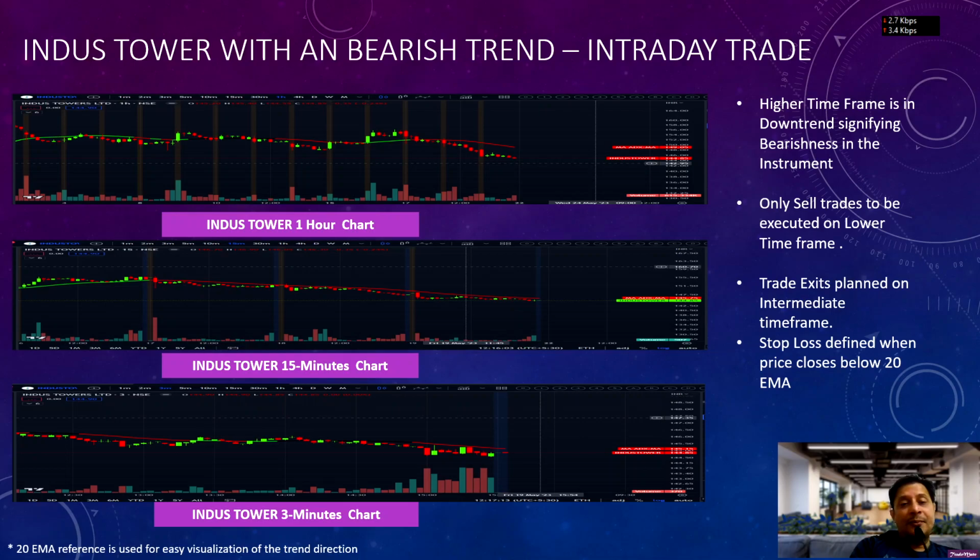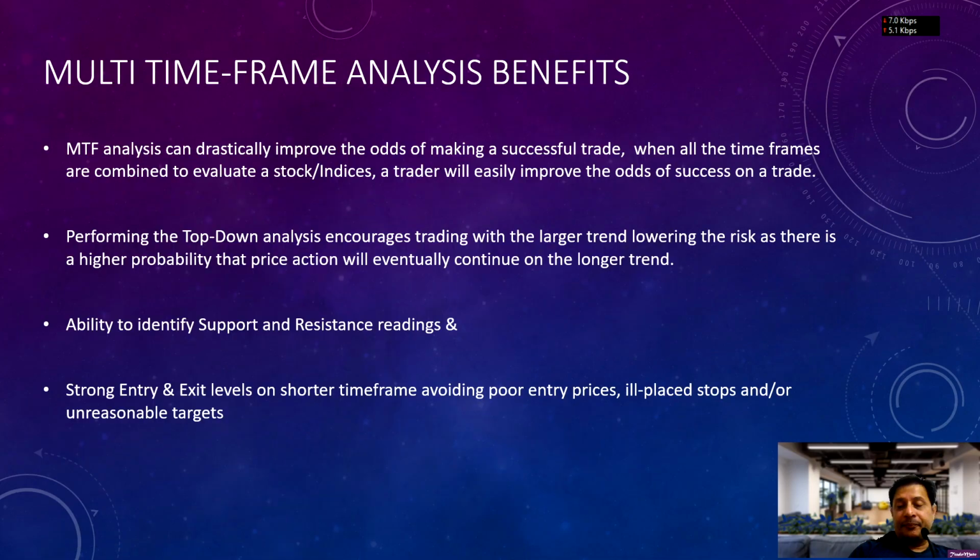Right, now which is the place for me to enter? I get onto the 3-minute chart and look at the moving average. The moment it breaks down the moving average, I start selling there. I would hold it until the candle closes above the moving average on a 15-minute chart, which means that for the last 1, 2, and then 3 days, I have been in a downtrend. I have sold somewhere at this particular point, and at these two levels I make a profit. The primary confirmation is that I would only look for selling opportunities in this particular instrument.